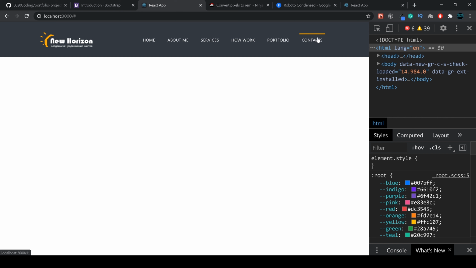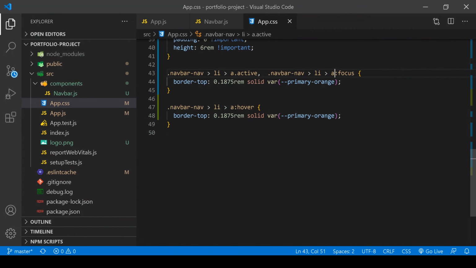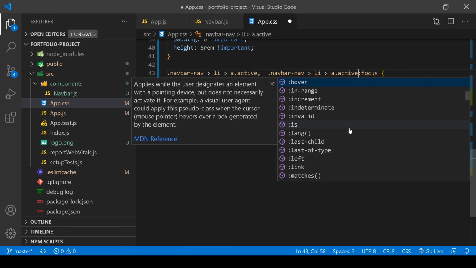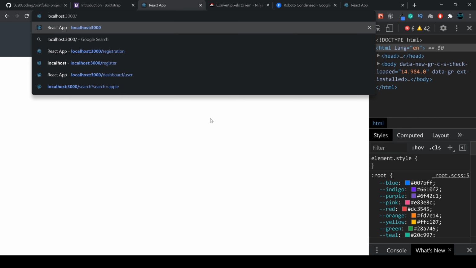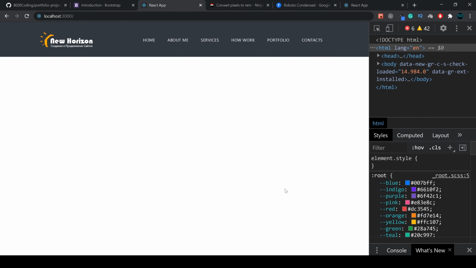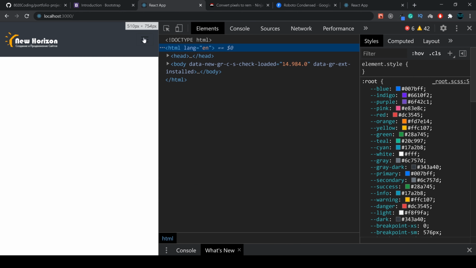But you know, when it's active and I hover, the border disappears right here, so go right here and I'm gonna add the active class. Because, guys, it's gonna be a landing page that only scrolls down. When we click, let's go to some section. For example, click, let's go to portfolio section, click to how I work, services, etc. Okay, so let's see if everything is working as we want.